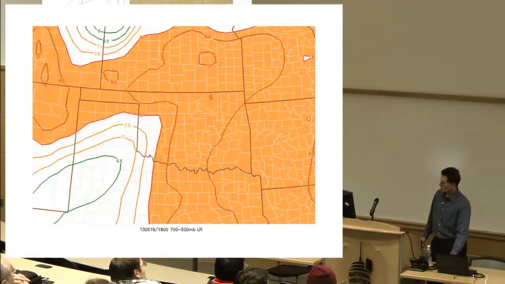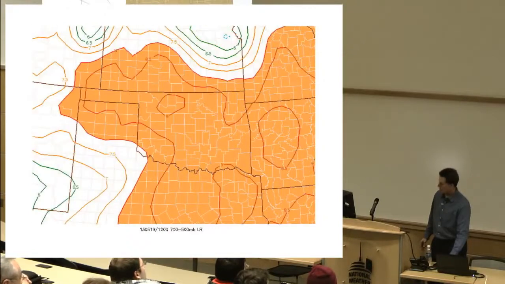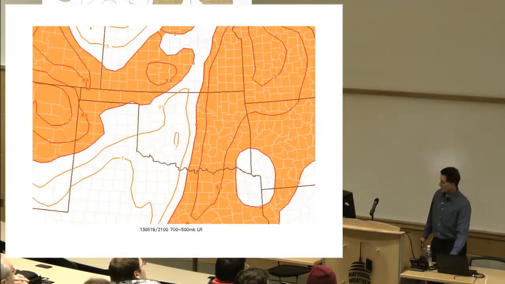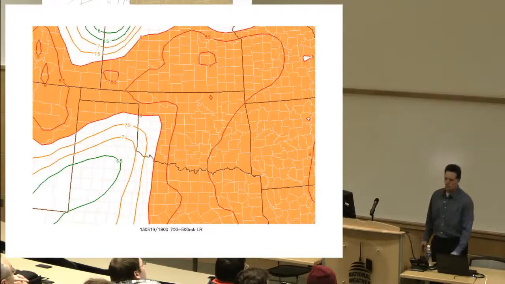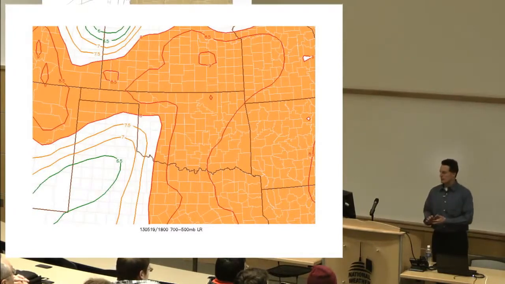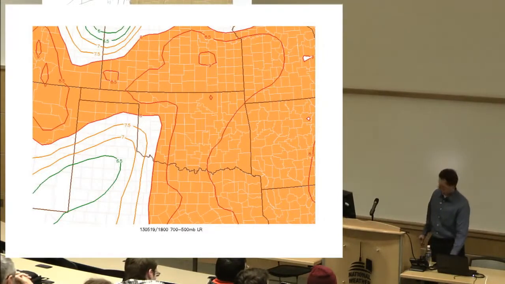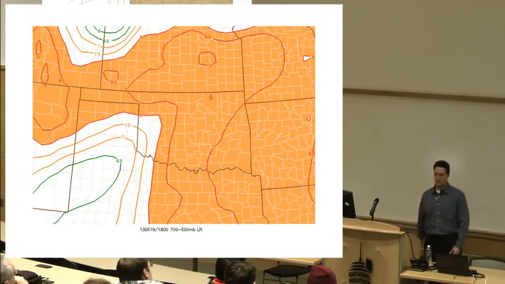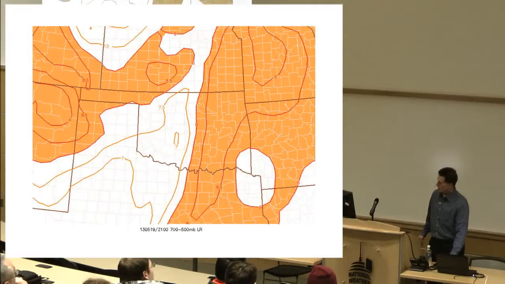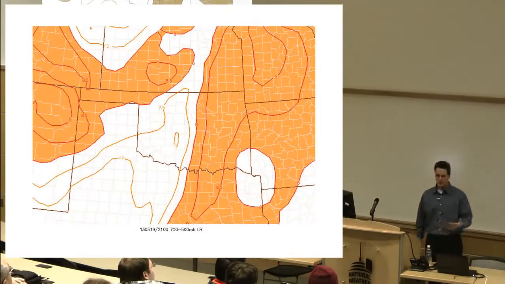So I go through the evolution, and this is every 3 hours. The lapse rates stay over the warm sector. Now you notice there's this tendency for weaker lapse rates to come in from the southwest. Well, it may or may not matter. Again, this is where you have to consider, first of all, where does that signal come from? The lapse rates are steep where it's moist all across the I-35 corridor, and they stay relatively steep. Even where the lapse rates weren't as steep down there in West Texas, it's still near 7 degrees C per kilometer, which is conditionally unstable.